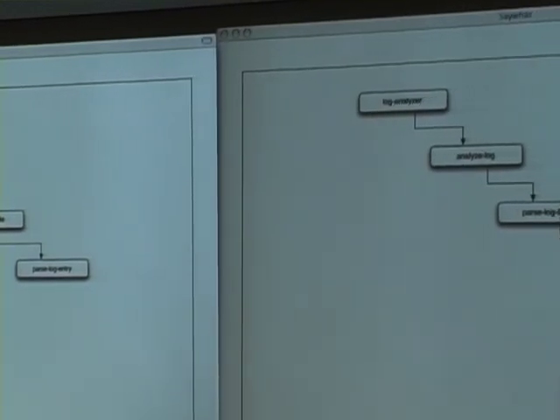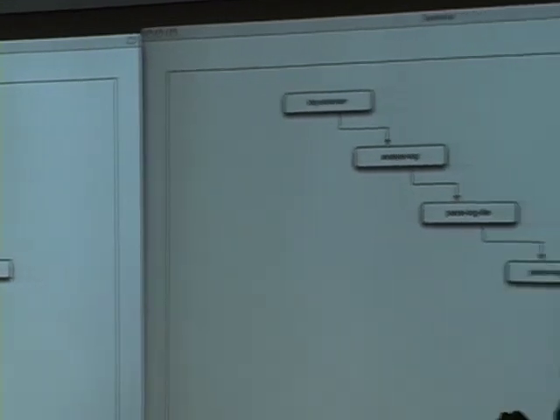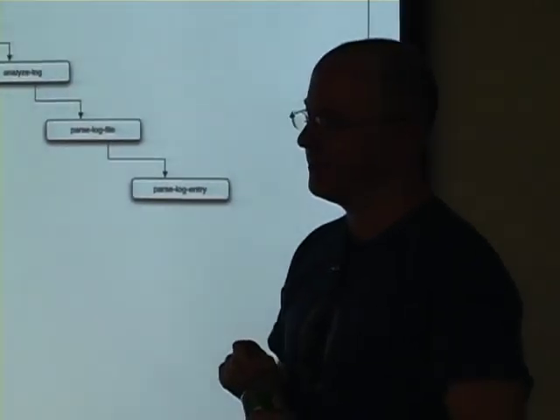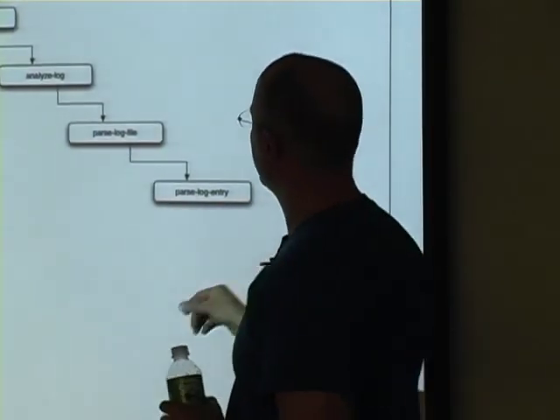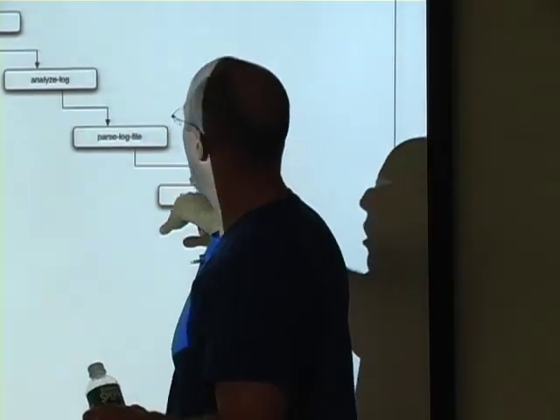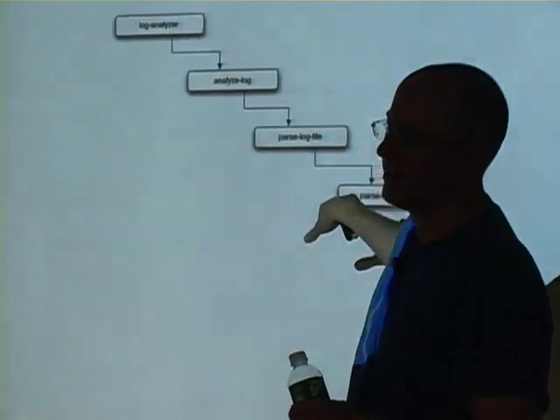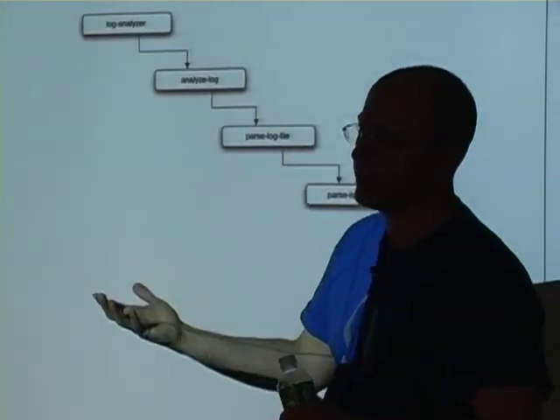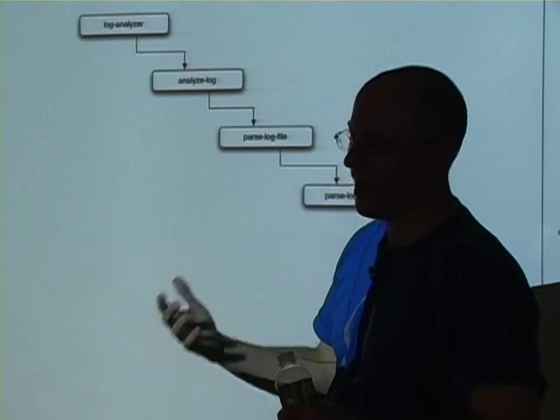So, good question about this. What is the benefit of this scheme over, for example, having log analyzer instantiate analyze log, which instantiates parse log file, each saying this is what I would like you to do in response to an error? Right. In a way, it's just a mechanism for doing that easily. You basically could. Particularly in Lisp, where you have first-class functions, you could have all of these functions take an argument which is a function: here's what you do when you can't parse the entry.